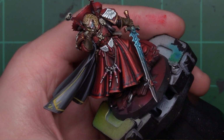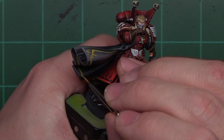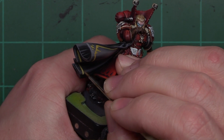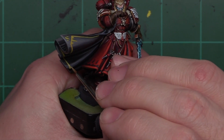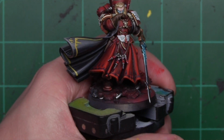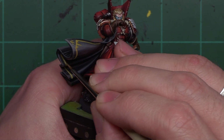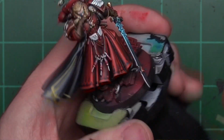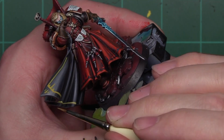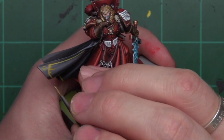So we're going to grab some on our brush here. I've got this thinned down very, very thin so we can build up the layers if we need to. We're going to come down here and hit the fold that's easy to see on camera here. Apply some Lilith Yellow on the top edge of it, and taper off, so we're not going down too far or over the edge into the recess, because we want the bottom side to be where it gets dark. We're going to come over here and do the same thing on this one, catching the top side of the fold where the light would hit, and then tapering off on the edge. We're going to bring that over just a little bit. There we go. And we'll do the same thing going down the large areas of his robe here.